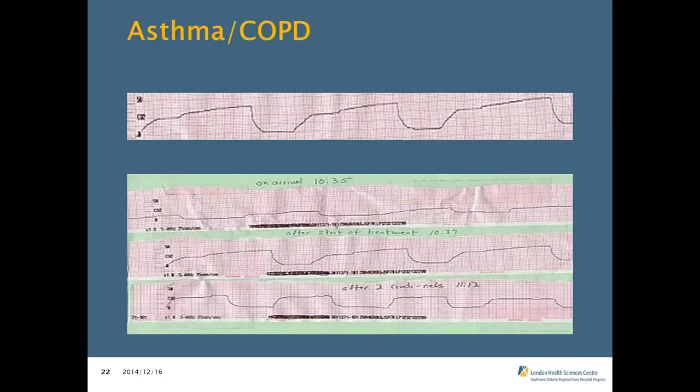So the medics in this case arrived at 10:35 on the top and the second capnogram, and the patient was struggling. Respiratory rate was decreasing, and they started their treatment, which was salbutamol, which kind of started increasing their EndTidal CO2, and then over time and after the second treatment, the patient was successfully treated and the bronchoconstriction decreased. You can see that their capnogram went back to normal. So that's just one way of using the trend. You can actually assess the effectiveness of your treatment by looking at the monitor.